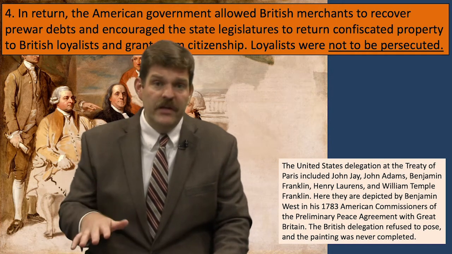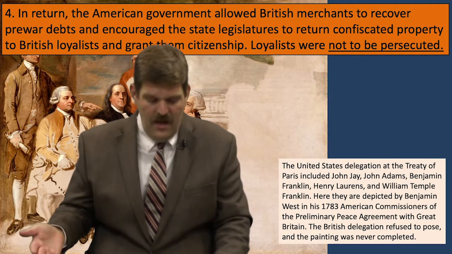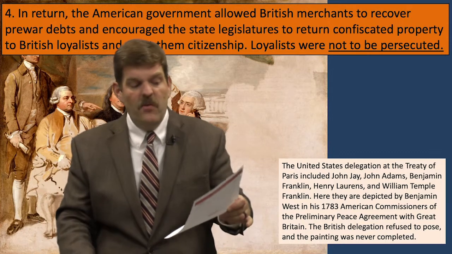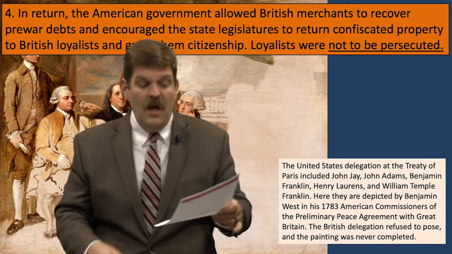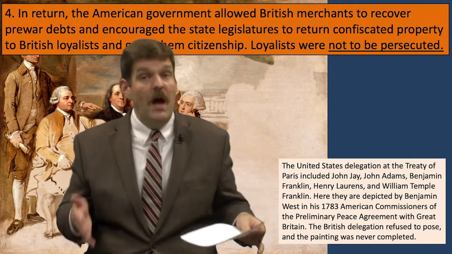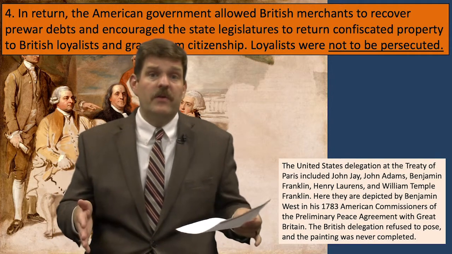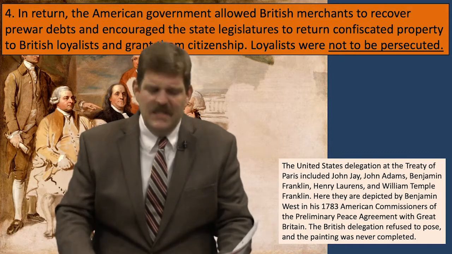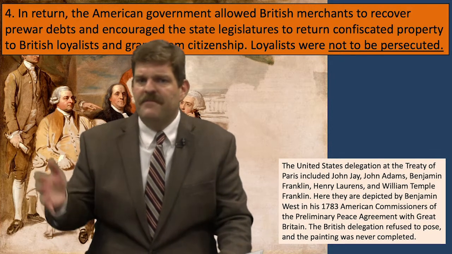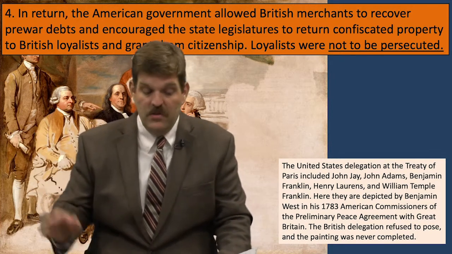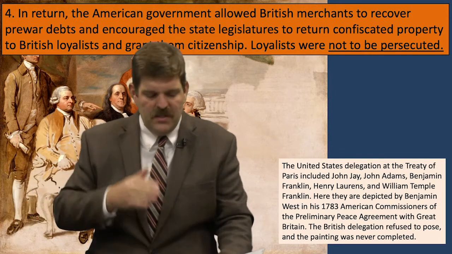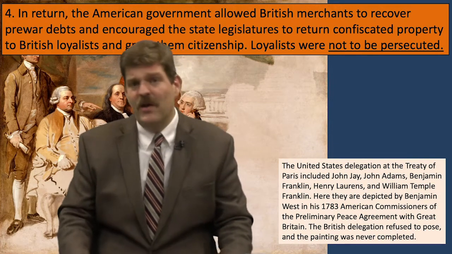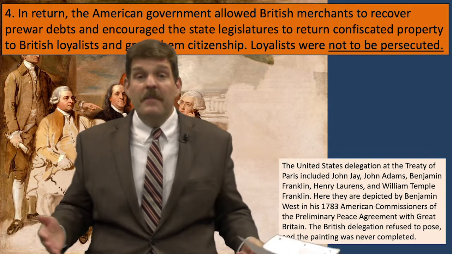So if a person was a colonist but came out in support of the crown, they basically said, okay, if you got your stuff seized, you can have your stuff back now that the war is over, and you can be granted citizenship. Loyalists, according to the treaty, were to not be persecuted. If a person had been loyal to the crown, but now they're willing to be a loyal American, then they can do that. When the war ended, though, as many as 60,000 loyalists left the colonies to go back to England, whether they were banished outright or voluntarily emigrated, because it's a new country now.